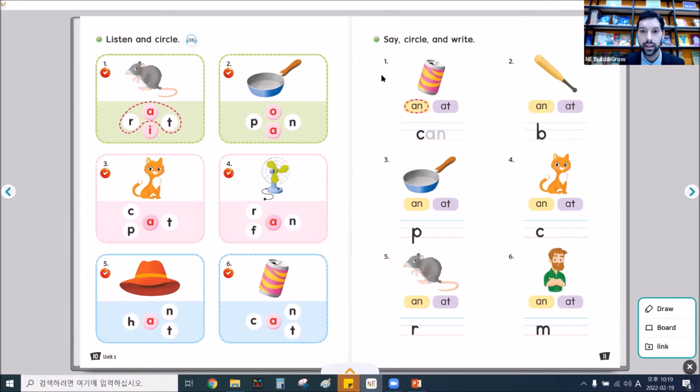Okay, so now if you guys look at this activity here on page 11, this is a perfect example of a word replacement or substitution activity, right? So as you can see here, the students have to identify the word that matches the picture, and they have to circle the ending sounds, okay, if it's AN or AT. So one thing you can do with this activity is, actually, yeah, so this is called the flag game. All right, so if you look here, I've got 2 flags. One flag says AT, the other one says AN.